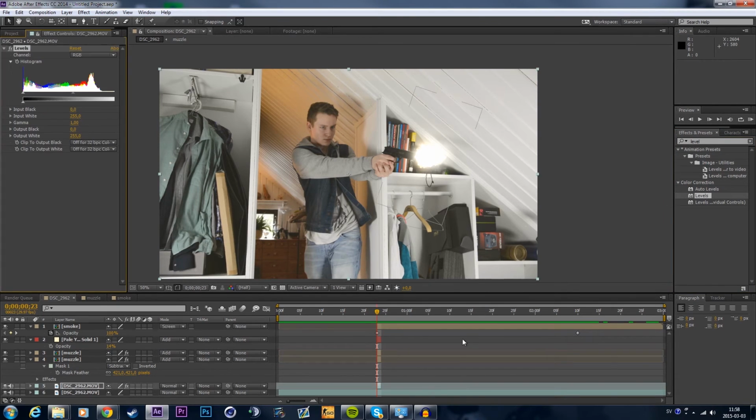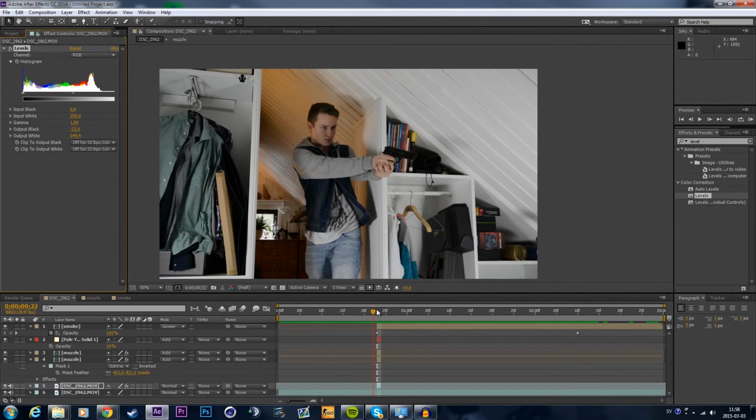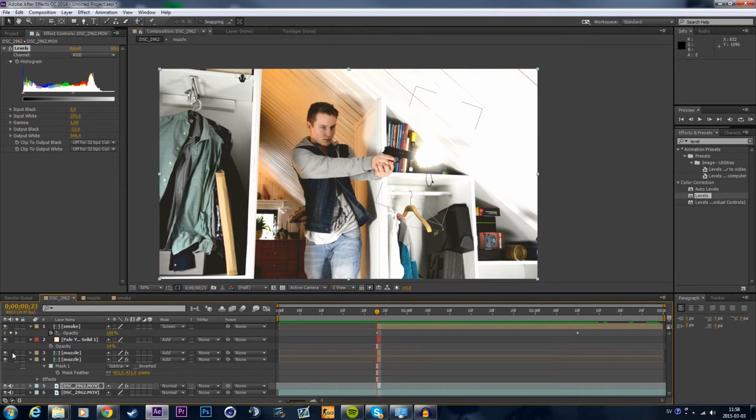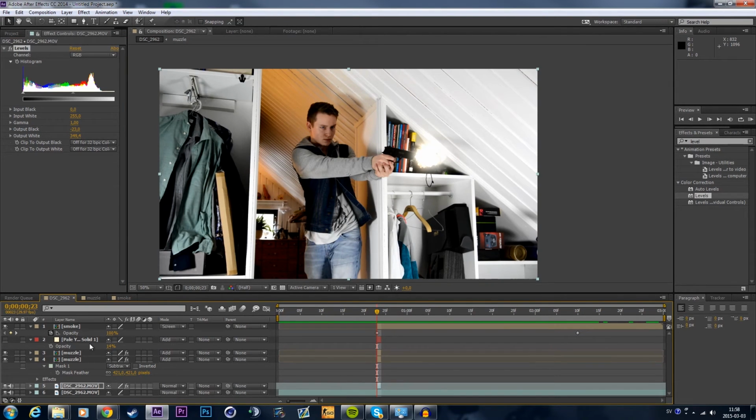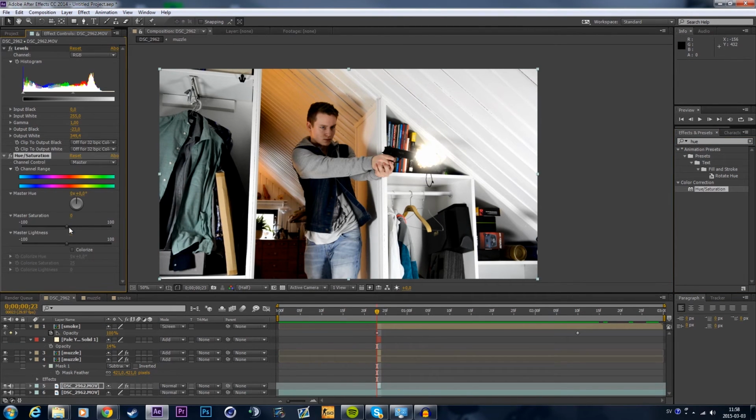effect here, and just bump up the whites and lower the blacks so it gets more contrasted. And then I want to hide this layer, the flash layer. Then you want to add a hue and saturation onto the clip, and just press colorize.